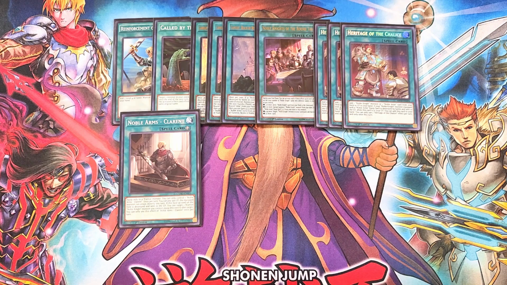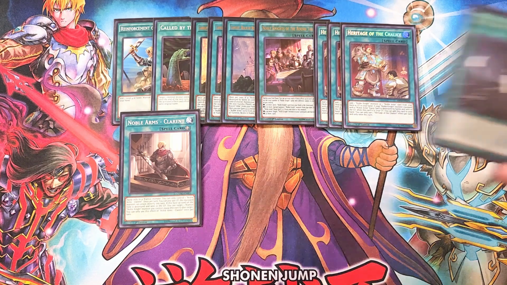field is destroyed and sent to the graveyard, you can target a different warrior Noble Knight monster that you control and equip this card to that target, which is a great effect that basically if one of your Noble Knights drops the sword, a different one can pick up the sword and continue the fight, which is super cool about your Noble Arms. We then play a single copy of Lancelin's Noble Arms.